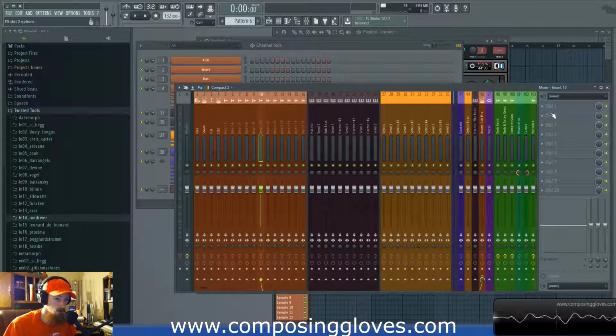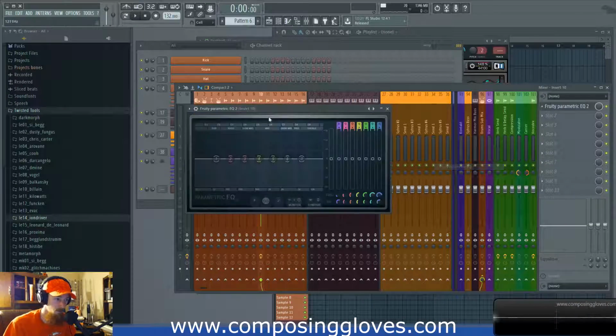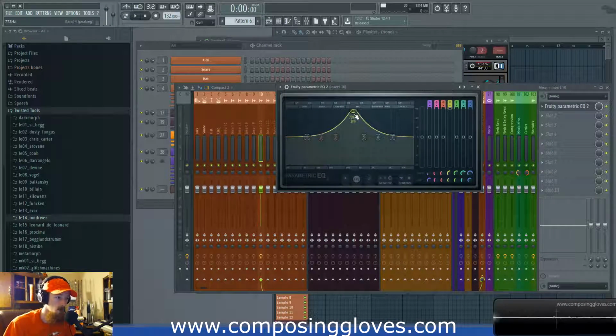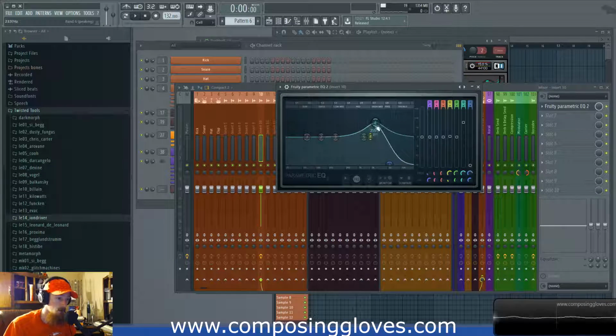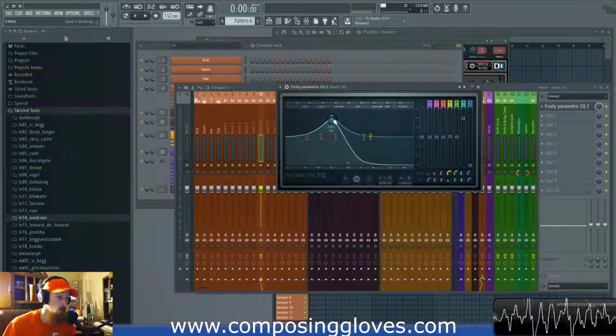But let's go ahead and just load up EQ here. Okay, cool. So it's like this, right? There's your, let's just say, okay, here's your cutoff. Pretend this is a high pass or a low pass. And as we move it, that's all you're doing with the cutoff. And then you have a boost. The reason this would follow your cutoff, this would be the resonance boost.